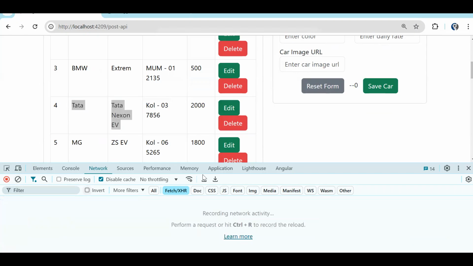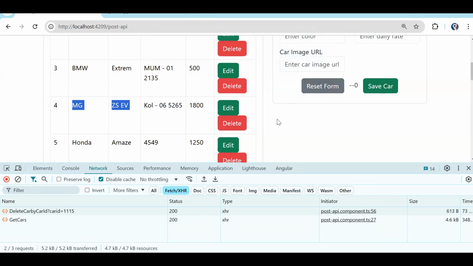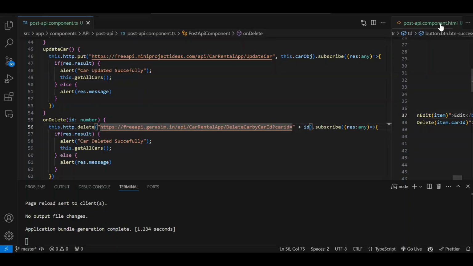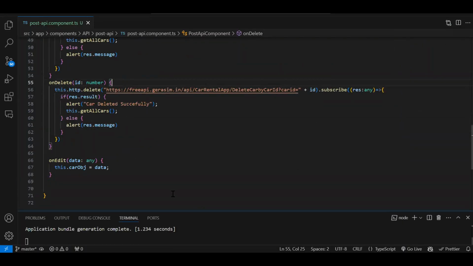But now there is a problem. Once I click on delete, let's say the buttons are very close together. By mistake, if I wanted to edit but somehow clicked on delete, as we don't have any confirmation, by default my API will go there and my record will be deleted. So whenever we do the delete, we have to ask the user for confirmation. For now, we have to modify this function. Before making the API call, we need to show the confirmation box.